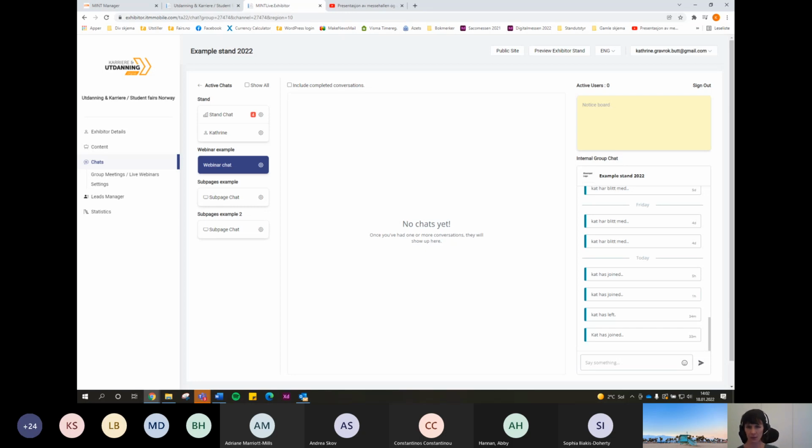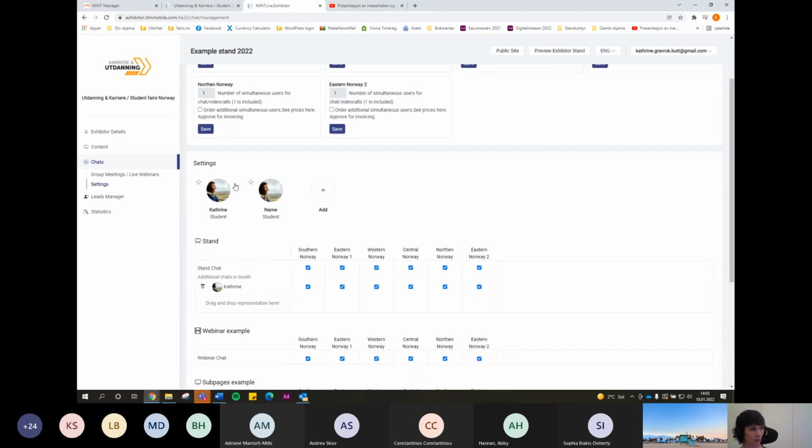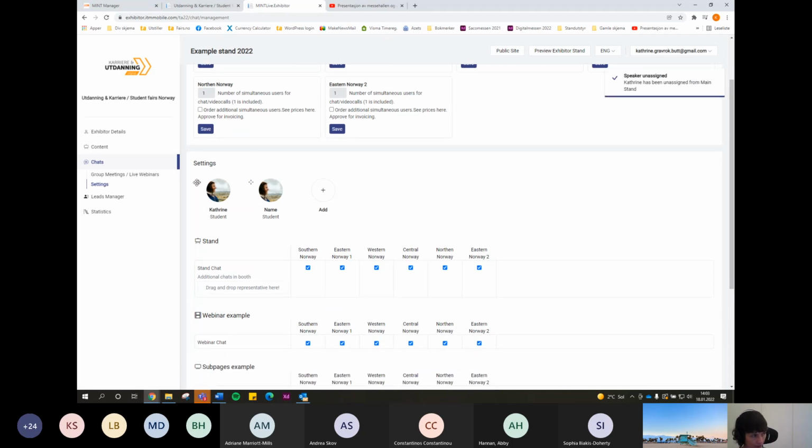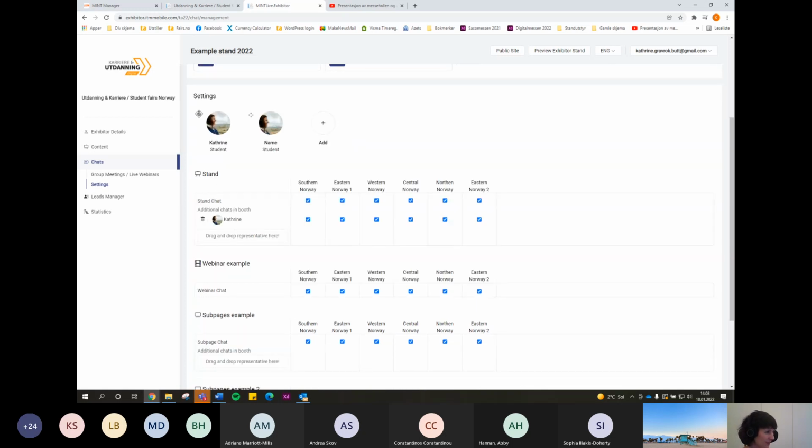My representatives are only shown on top. I can't drag them down. Okay, I guess you, same person, Konstantinos, you are here. The trick to drag and drop here, I'm going to remove this one here. You have to click on the arrows here. Click, and then drag around there, and like that. You can't drag by clicking on the photo. That doesn't work. You have to click on the arrows here. It's a bit of a trick. And same, you can do that and put that into the subpages by doing that.